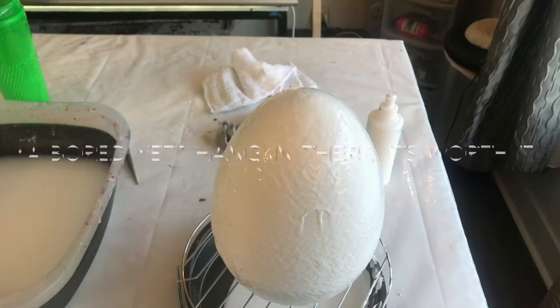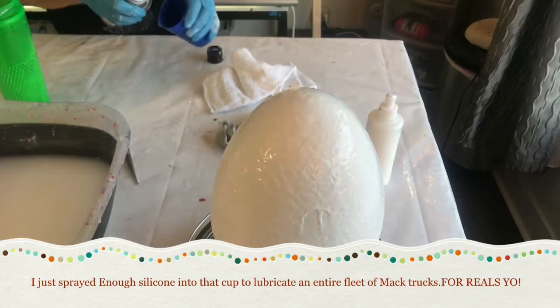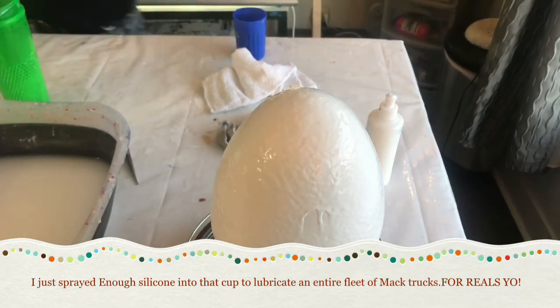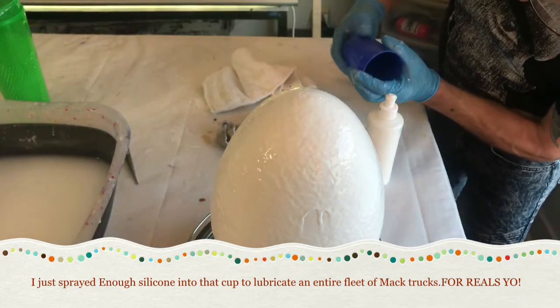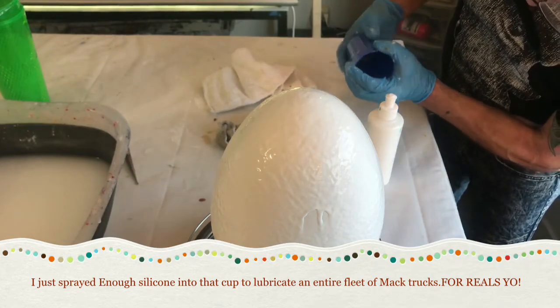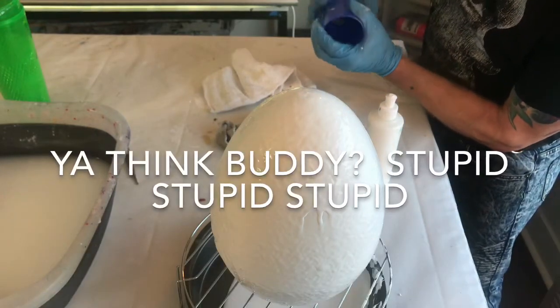I just want to dust it so everything will fall off and out of this cup, because I'm gonna use quite a bit of paint. There. And as long as it doesn't eat through that cup, I'll be happy. This should be a pretty quick video, I'm hoping anyway. Just making sure all the sides get hit. That's a lot of silicone in there.